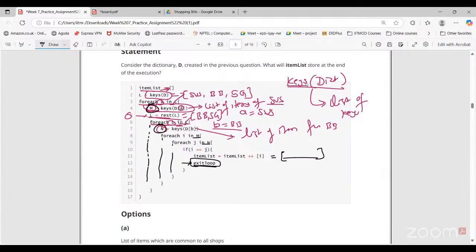Exit loop is inside this if statement, right? Yes, sir. We will exit and repeat for the next one. It will be considered for the innermost for each loop, the inner for each loop, right, sir? Yes.